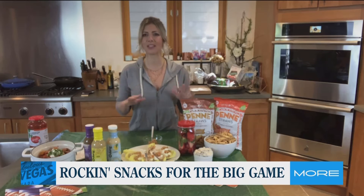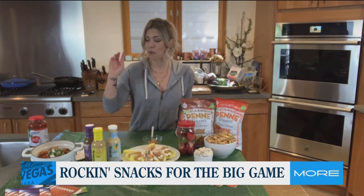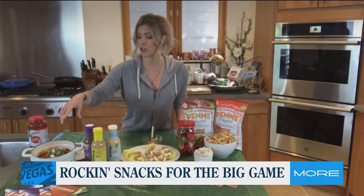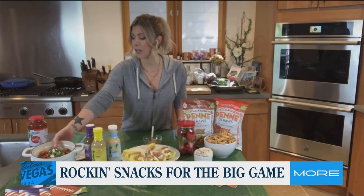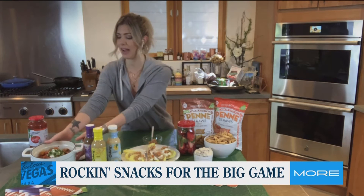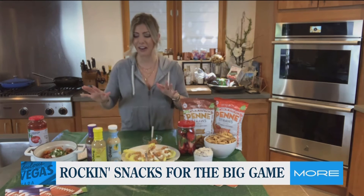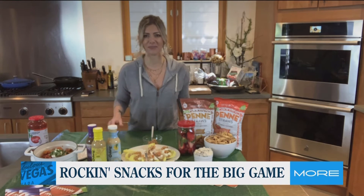In typical fashion of mine, I'm putting a little Italian spin on all these recipes — switching them up a little bit, something different. I put my little Italian spin on the classic game day recipes. First we have my Italian chili, which is made with a spicy Italian sausage or turkey sausage, actually. I use some zucchini, eggplant, and mushrooms, and a little bit of this spicy Jersey tomato sauce to kick it up even more. Instead of topping it with a typical melty cheese, top it with some fresh basil and ricotta, so it gives it that little Italian flair — but still that hearty game day chili you always want on Super Bowl Sunday.